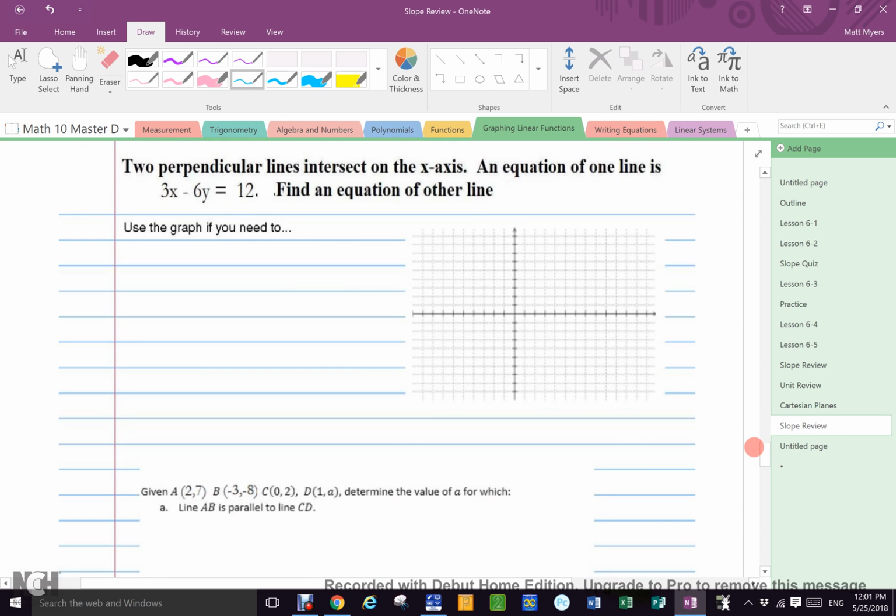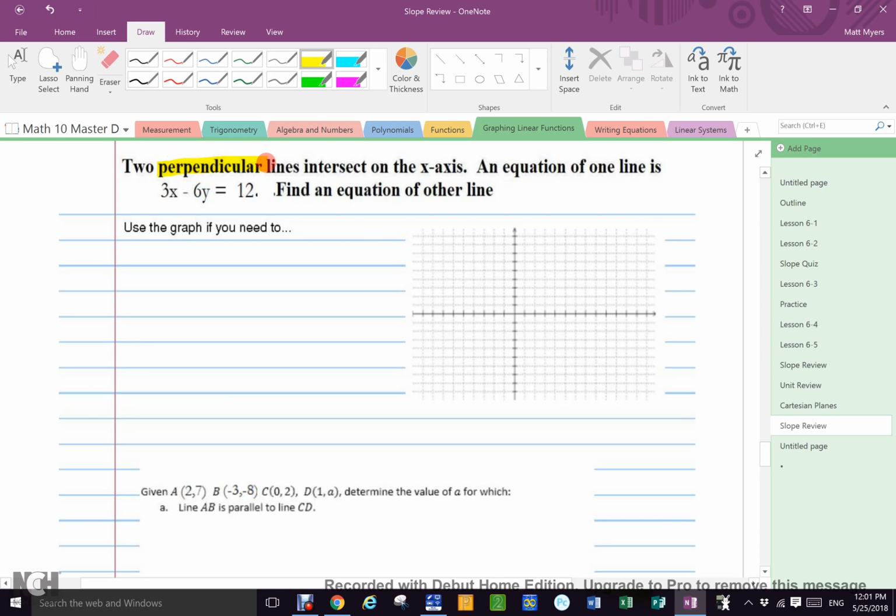Oh, this question's so difficult. You get no points for the graph because you only need to use it if you need to. I'm going to do this question both ways. One way algebraically, one way with the graph, so you can see, because that's really the only way you could have done it, one of the 2 ways. But there are some hints in the question. What are the hints in the question?